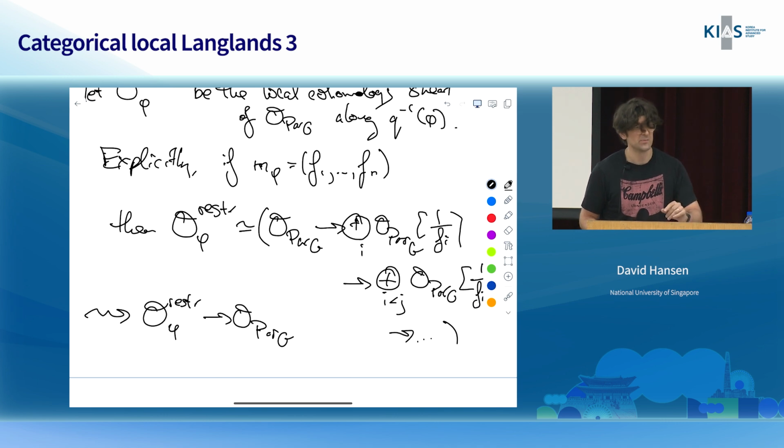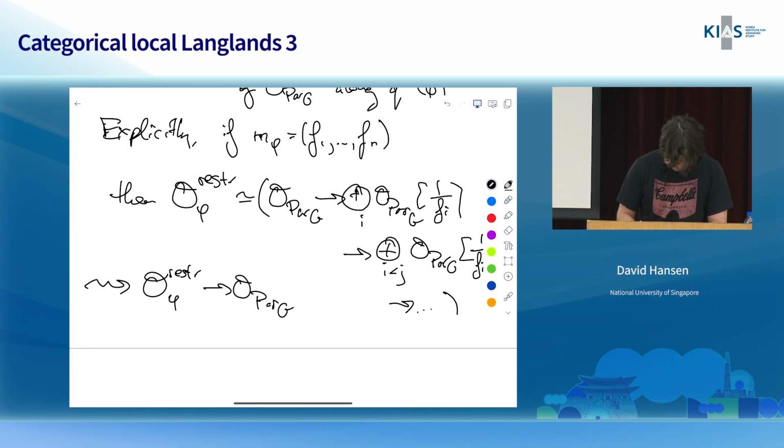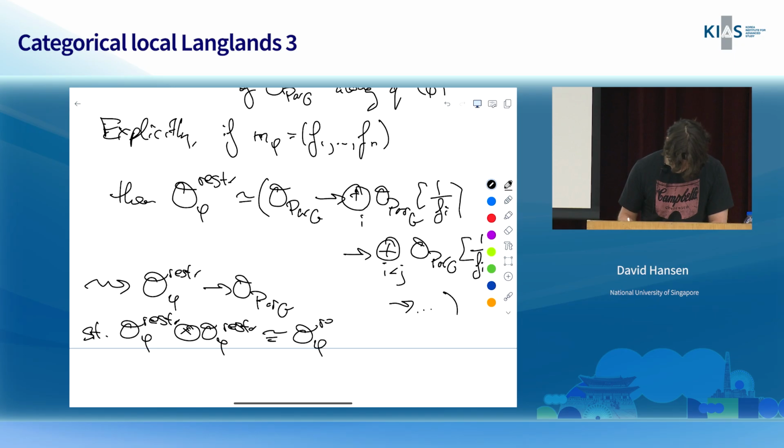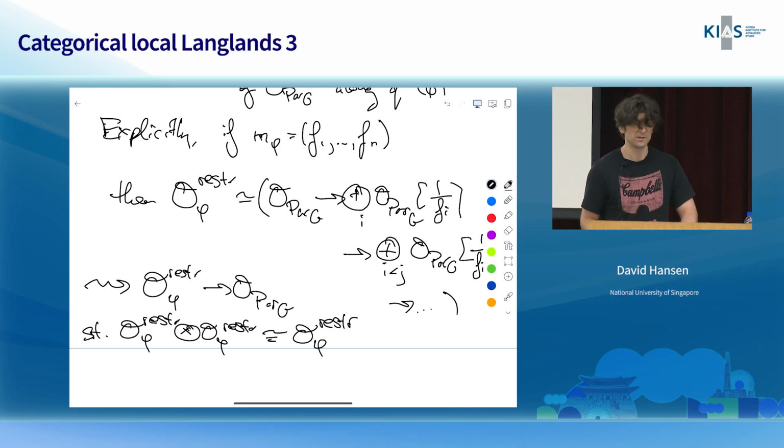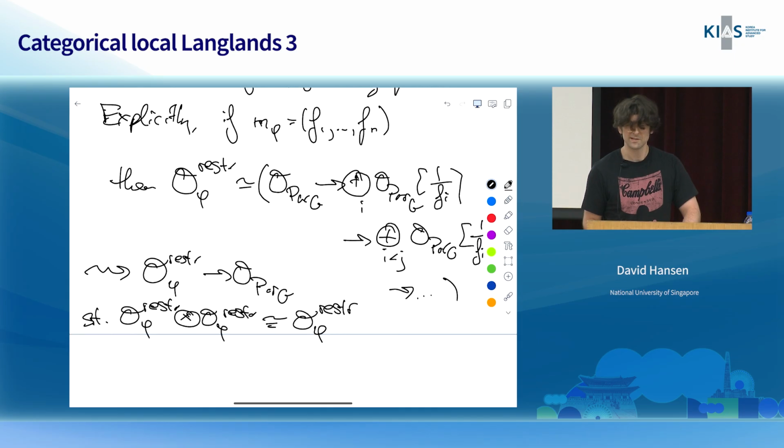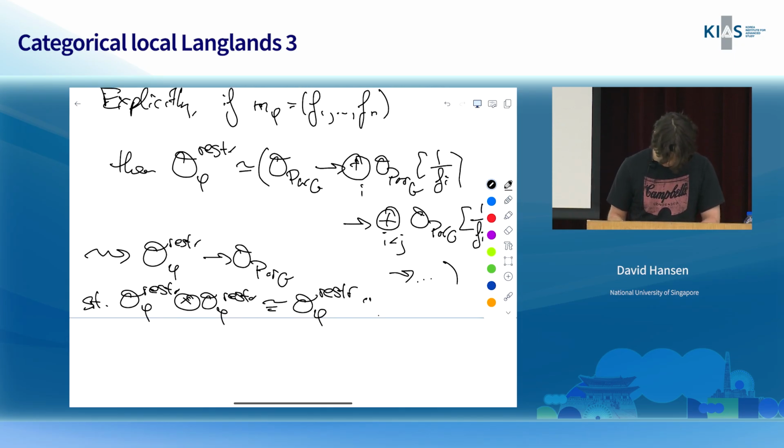object, right? So usually an algebra object would have a map from the structure sheaf that had some properties. Here you have a map to the structure sheaf that has some properties. And this has the funny property that if you tensor with itself, it's just the same as the thing you started with. So this is the sense in which this is idempotent, and you can convince yourself that it's a co-algebra in some way. And I'll just write these words because they're fun, and it makes me sound cool.